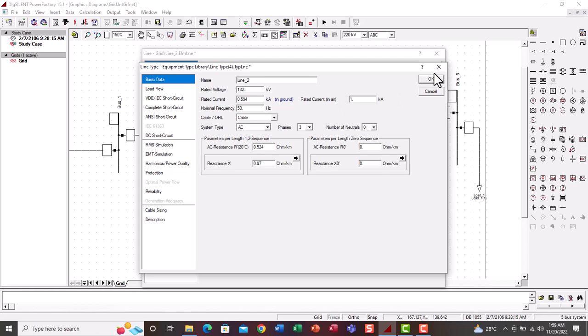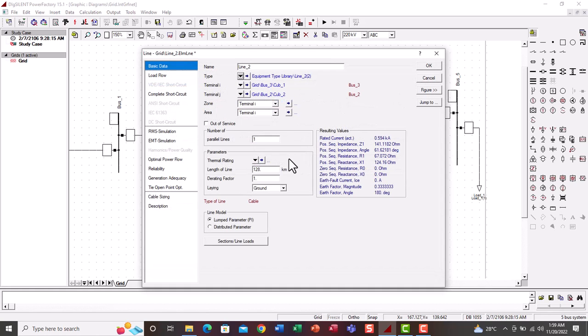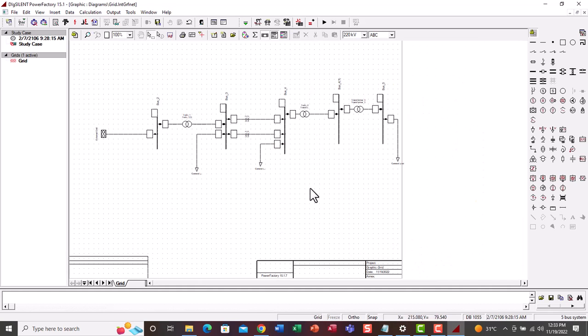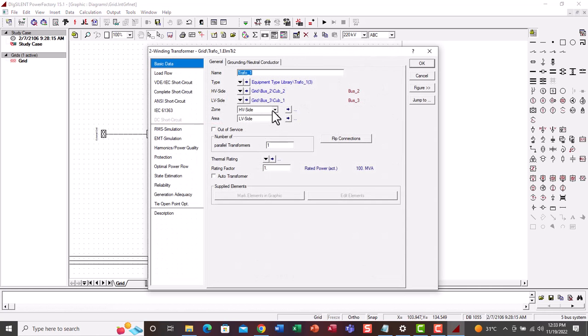Then we click okay. So this is all about the transmission network creation we have. Again, in trafo 1 we have the HV side and LV side, bus 2 to bus 3.